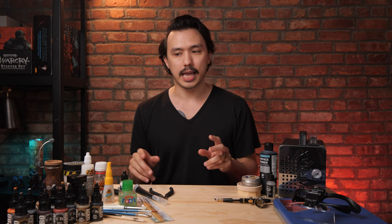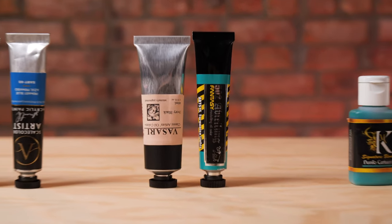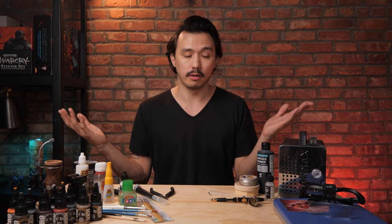However, with that being said, we are always looking to try new things out. There's a whole skew of different kinds of paints. You could be utilizing oil paints. There's also pigment paints, ink paints, enamel paints, and specialty stuff out there that does crackle or rust, various things like that. All of that stuff is pretty cool, but it's also worth building up your base first, getting comfortable with just your regular line. And then if you feel like you want to expand, there is a lot to choose from. That's really up to you, where you want to go.